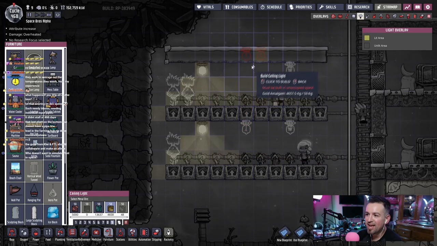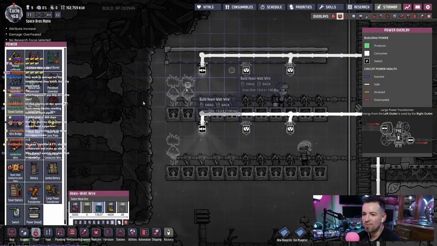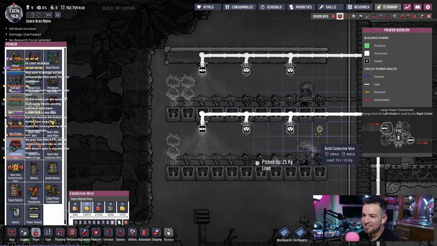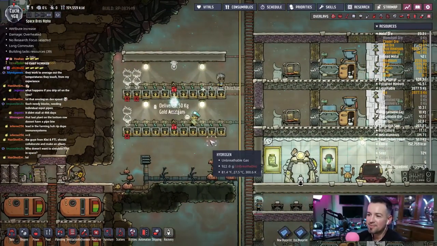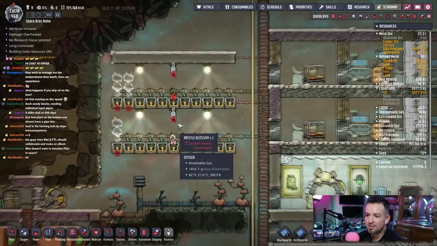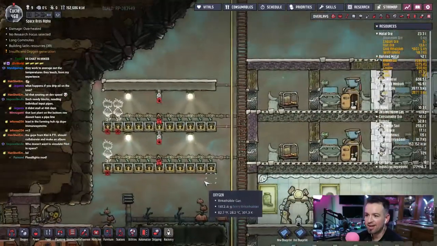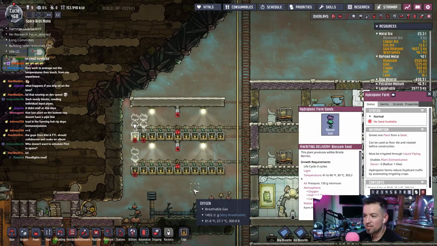Son of a bitch. Fine. There. God. I don't care. They don't use enough power for me to care. Damn it. There. That's so funny. You gonna do that wire there, buddy? Oh, waiting. Lead.